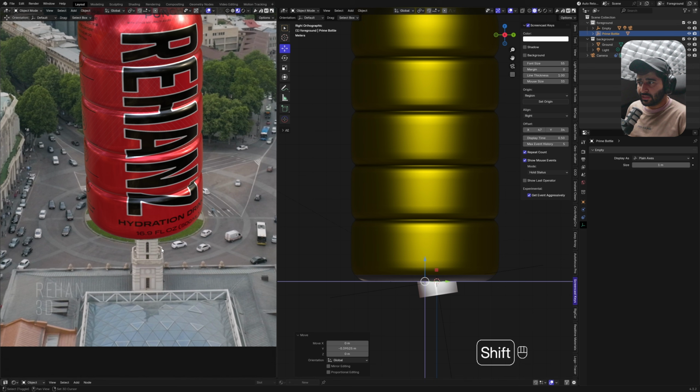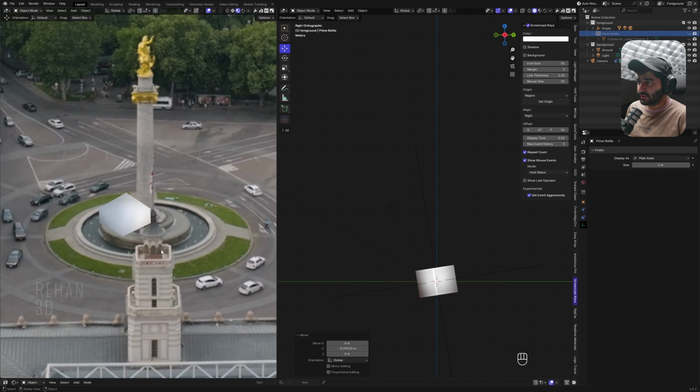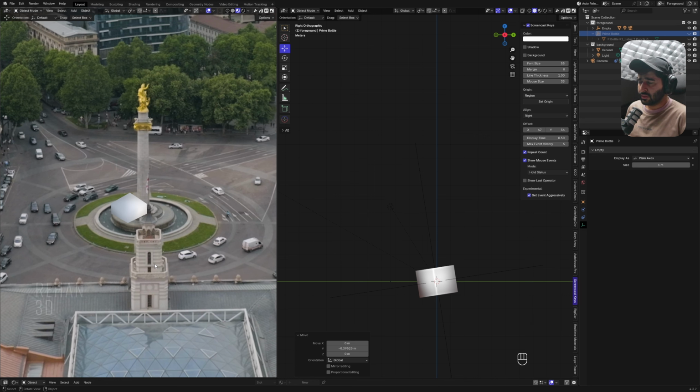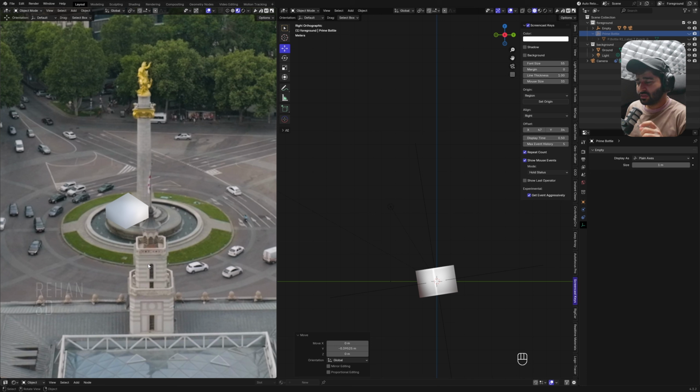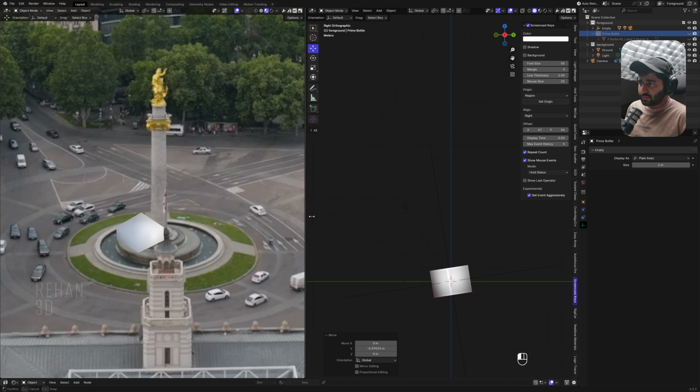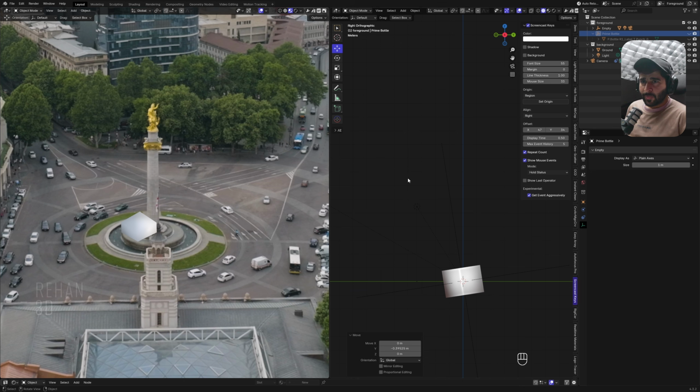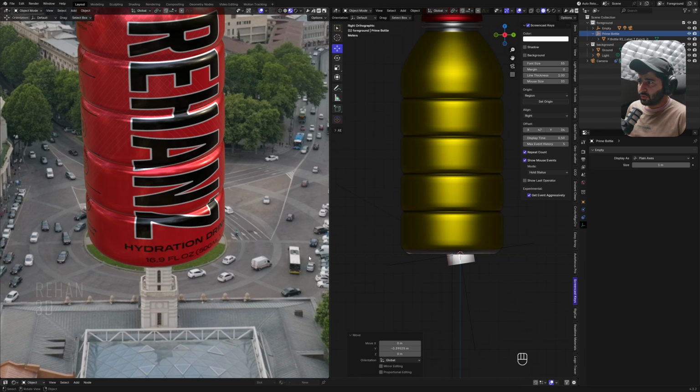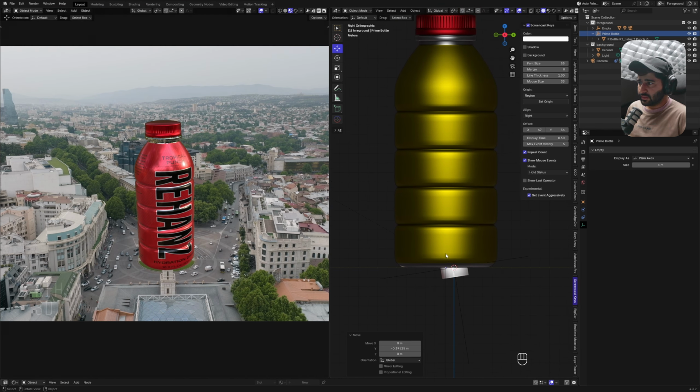And guys, if you are thinking about this shape, let me show you this object. In this footage you can see our tower, something like that. And we will just track this object in After Effects, so the process will be very easy and clear. So I'm not going to do this step in Blender, we will simply do this in After Effects, which is very easy. I will show you after rendering this PNG sequence. Okay, and now let me just turn on the models and set it up here like this.